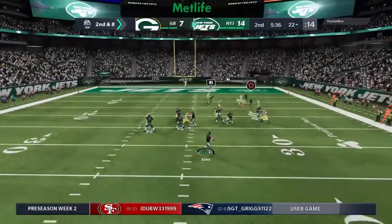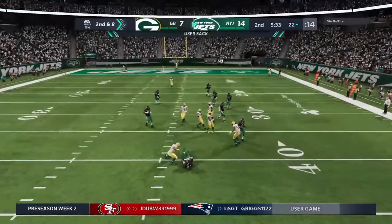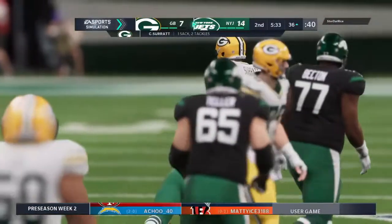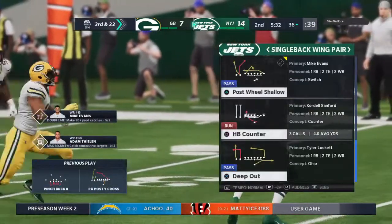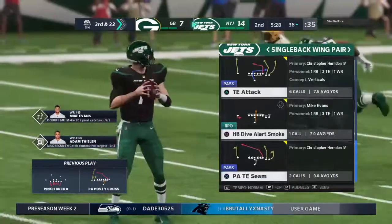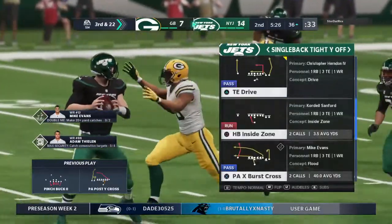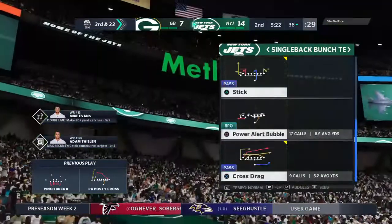On play action, Allen. Under pressure, and down he goes. They sack him back at the 36. Enough takes to start to have a good drive. Quite like a big loss on a sack, does it? Now they're looking at a 3rd and long, and suddenly the momentum shifted to the other side of the football. And old Mo is a very, very fickle man.